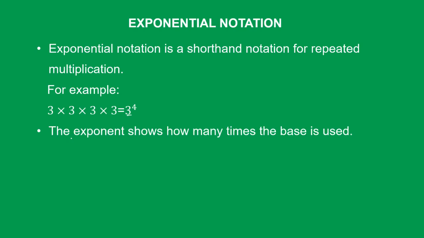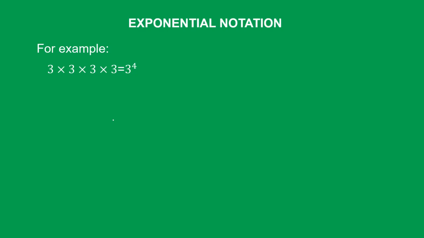The exponent shows how many times the base is used. Like here we say 3 is used how many times? It is used 4 times. 1, 2, 3, 4. The exponent shows how many times the base is used. For example, with 3 to the power 4, which is written like this.